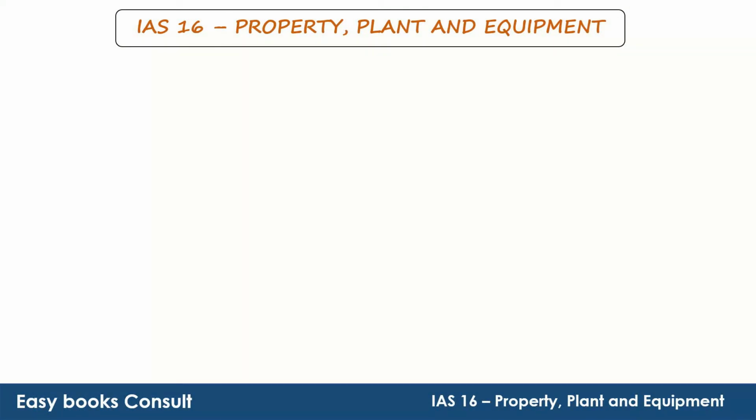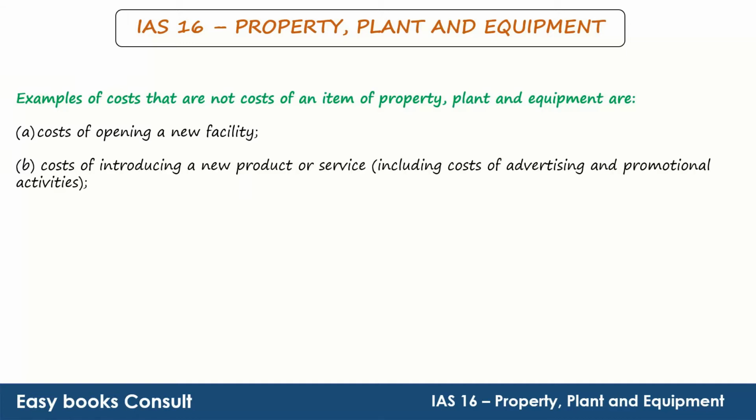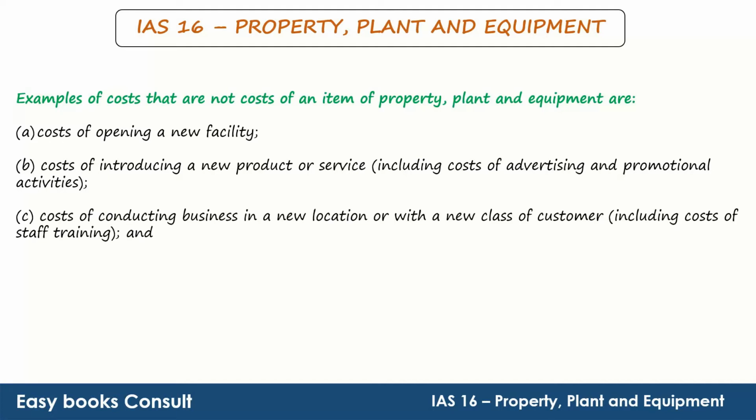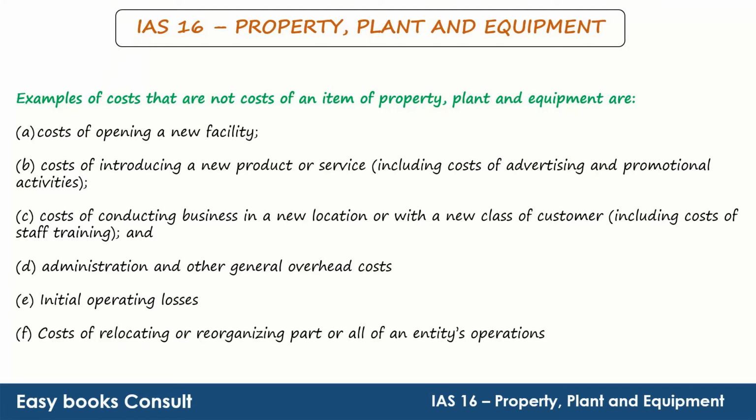Examples of costs that are not costs of an item of property, plant and equipment are: cost of opening a new facility; costs of introducing a new product or service, including costs of advertising and promotional activities; cost of conducting business in a new location or with a new class of customers, including costs of staff training; administration and other general overhead costs; initial operating losses; and cost of relocating or reorganizing part or all of an entity's operations.